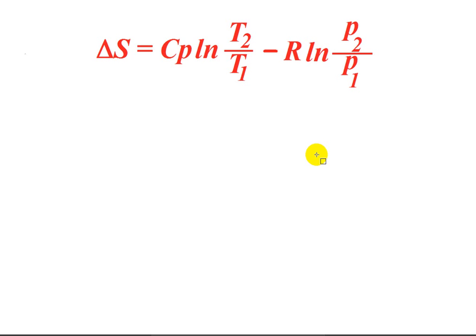Now this is really two equations because we'll see that at constant temperature, you're left with just the rightmost term. And at constant pressure, you're left with just the leftmost term, or the leftmost of the right-hand terms.